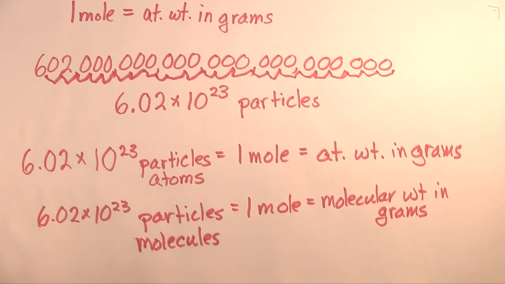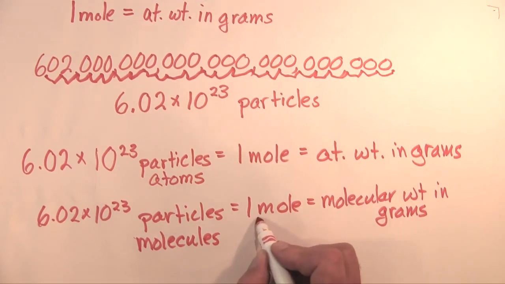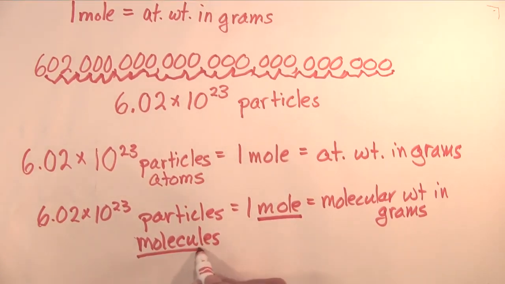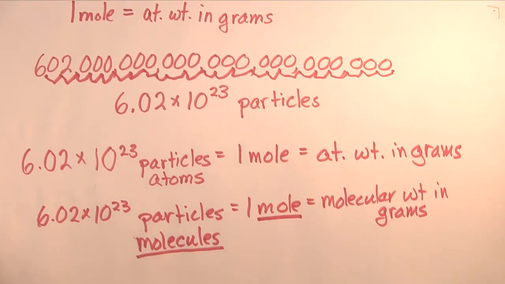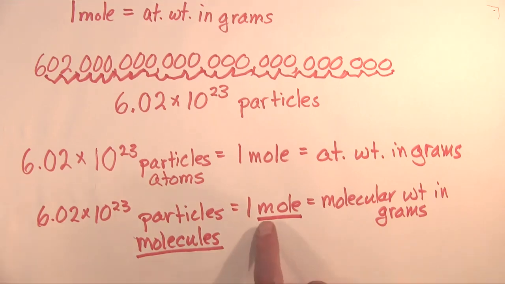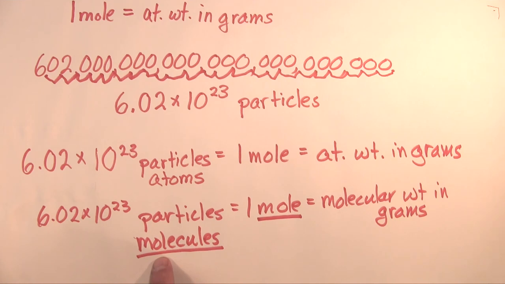And this is where students get really ticked off at chemists. Why? Why did they ever do that? Why did they have mole and molecules? Don't get those two terms confused. That's a hard part for students, but that's something you need to be aware of. A mole is a lump. Molecule is Latin for tiny lump.